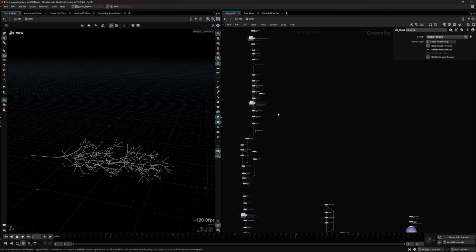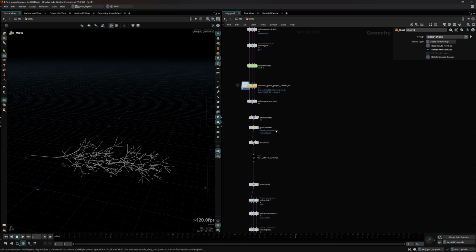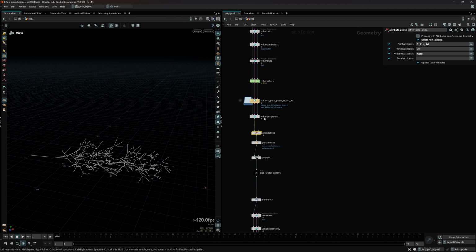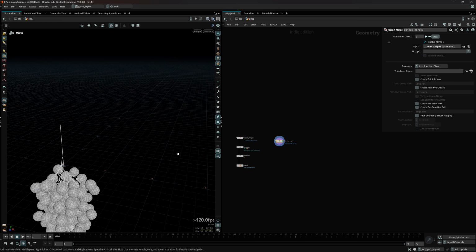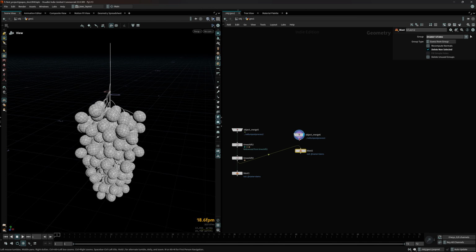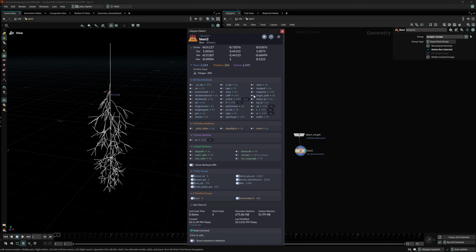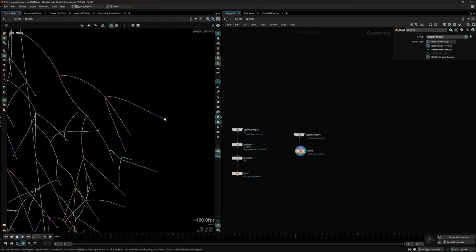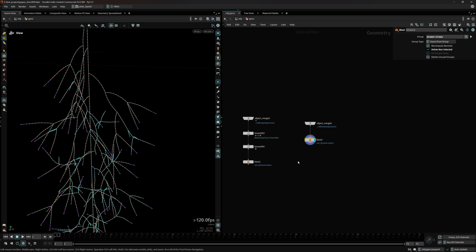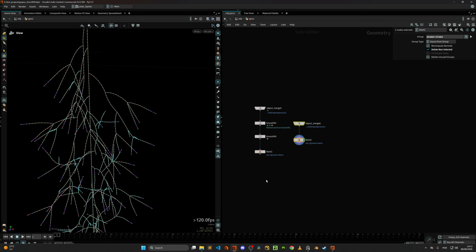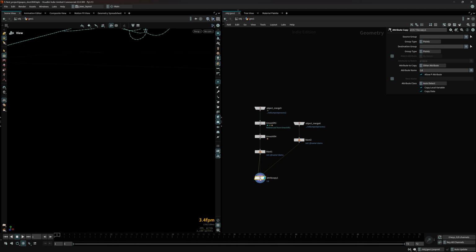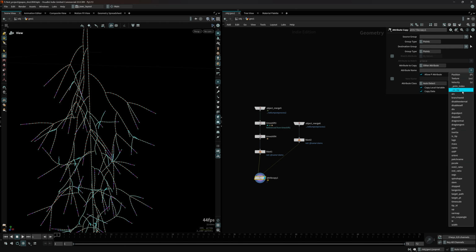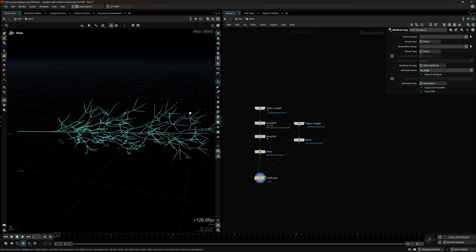So I will have to copy where before I delete it. So I believe I deleted in here. Yes. So let's object merge this, and this is already frozen. So let's see. Let's also blast the grapes, and let's see if we have in here the is tip, and we do have. So it's the point before, but it's okay, doesn't matter. So we can use that. So what we can do now is to do an attribute copy, and we don't want to copy the Cd, we want to copy is tip. Let's see if that works.